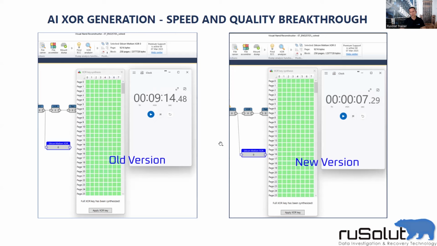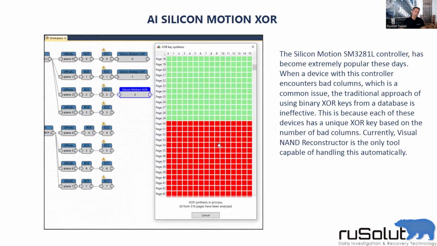And why does it happen? In case of Silicon Motion controllers, for example, quite a popular one, SM3281L, it happens because if it has bad columns, the XOR key is created for bad columns too.